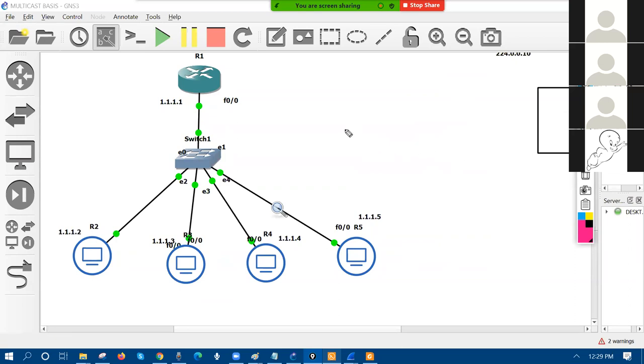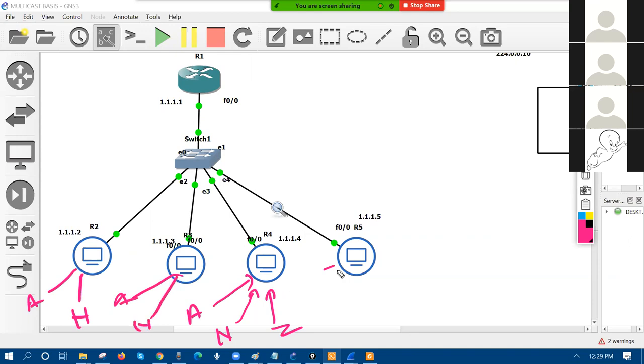Tell me one thing. You have joined the net. Take example, this is your laptop. On this laptop, you're running Amazon. On this laptop, you're running Netflix. On this laptop, you're running G. Same thing, this guy is also running Amazon, this guy is also running Netflix, this guy is also running Amazon, this guy is also running Netflix. Now tell me, if you are sending the query packet, how many report packets will the client send?